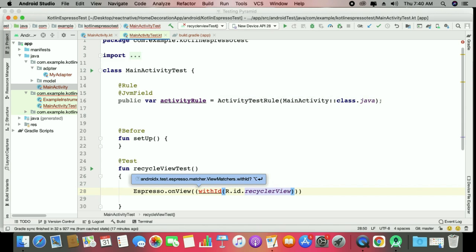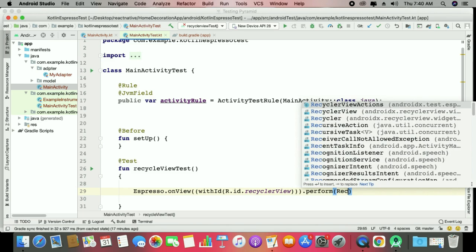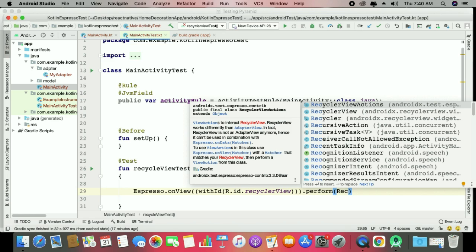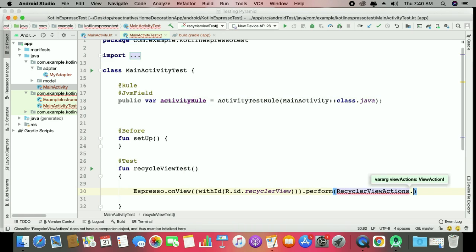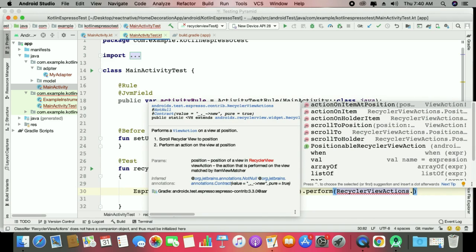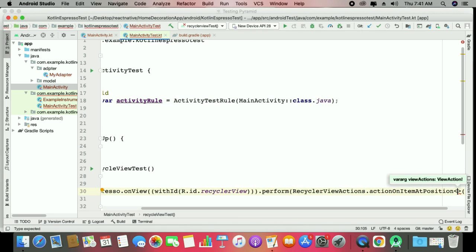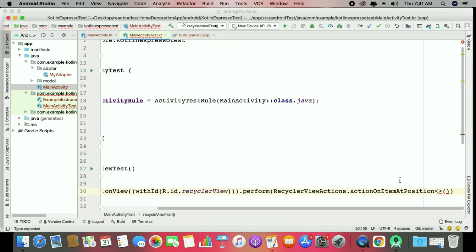You have to call this by ID, and here to perform, what we needed is a recycler view actions. So whenever you work with Espresso, it gives you a very good class, that's your recycler view action, in which we have to work with action on item at position. So for which view holder you have to work, because in Java, if you don't use that view holder, it automatically will take it, but in Kotlin sometimes it creates an issue.